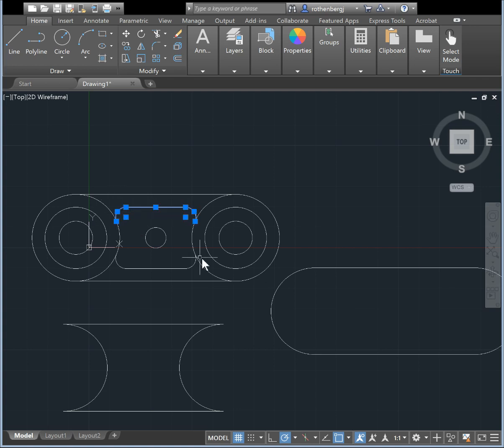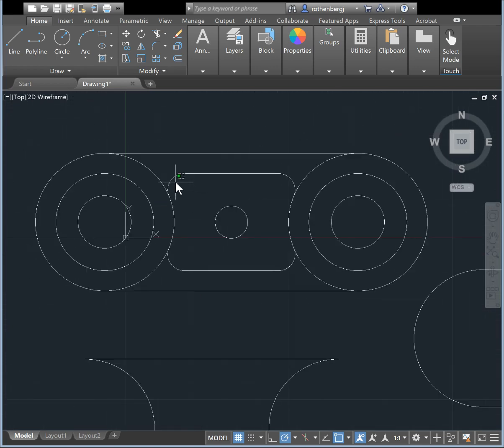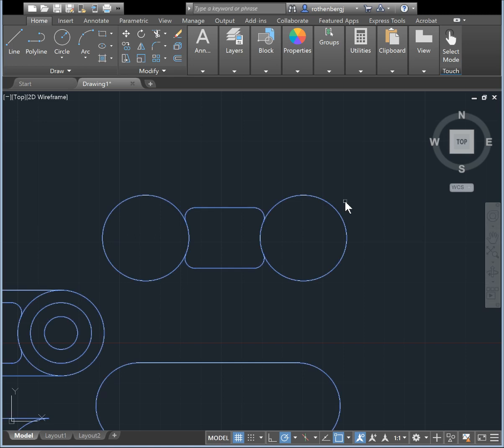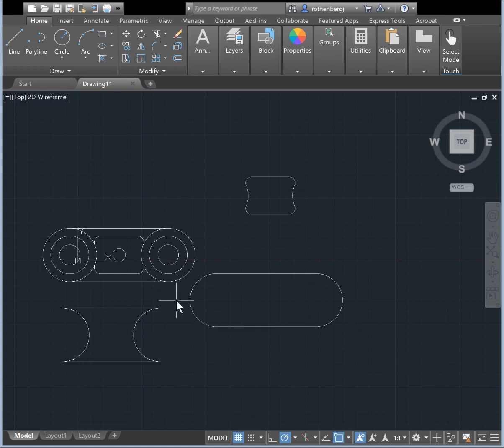So we need to do that with one more. Select this little almost rectangular piece in the center and the two outer circles. Copy them and paste them over to the side. Okay. Now that we have that, we're going to trim it once more. Select all objects, hit enter, and this time we're going to select the large pieces of the circle. And once again, take this piece, use the join command. It is now one polyline. So we are now going to move these back onto our structure. This might make it a little hard to select later on, but it shouldn't be too difficult.